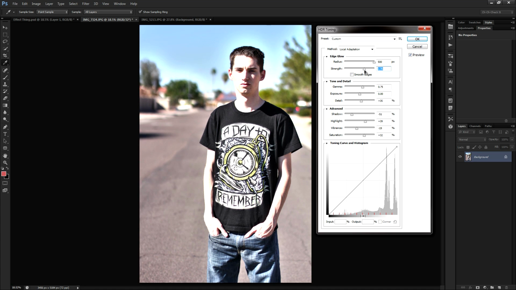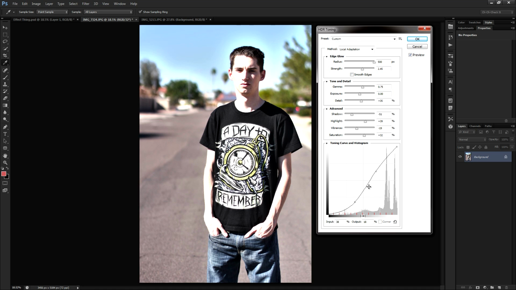So let's just play with that a little bit, see what we can get going on over here. Alright, so that's looking pretty good. I got the strength at around 2.45 on that. And now let's go back down here to the histogram. What we'll do with that is bring down the shadows right around there to make everything a little bit darker. But we'll bring back up some of these lighter points to give it a little bit of a contrasted feel to it. We don't have to do that too much.